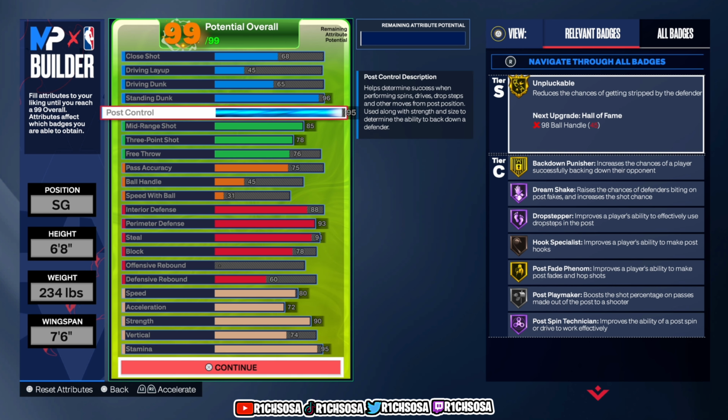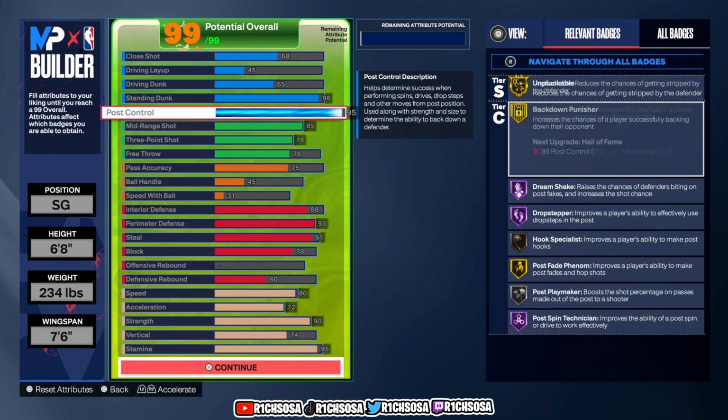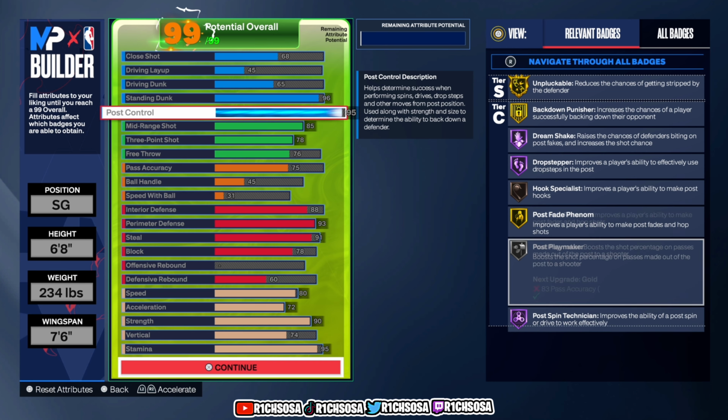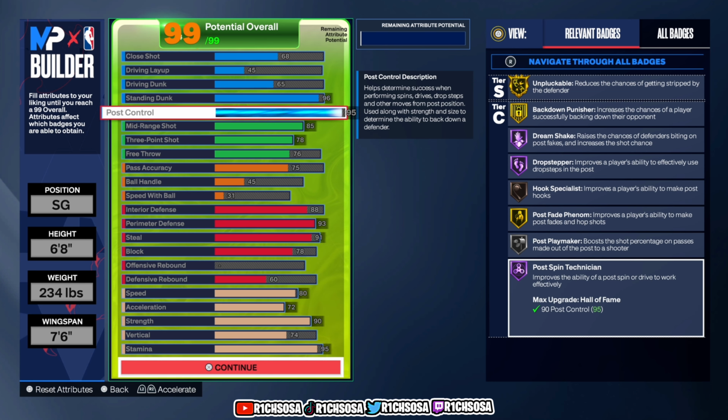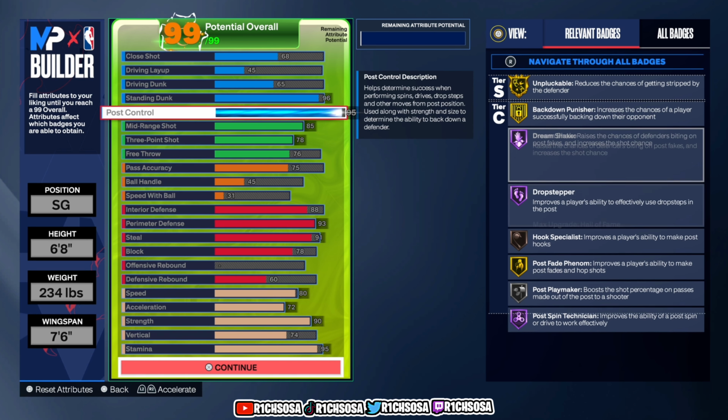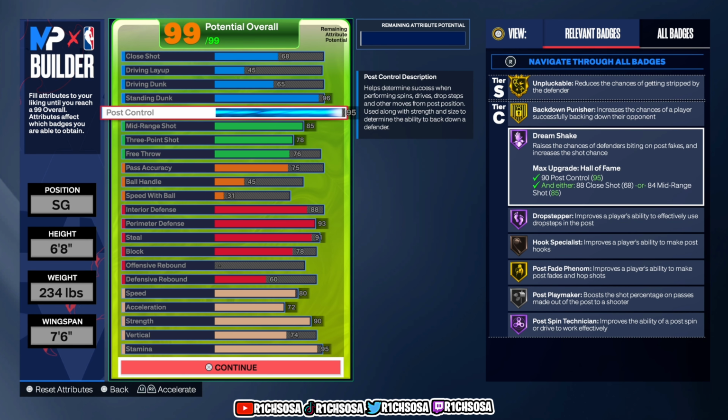And then to wrap everything up, you're going to be able to get badges like Gold Unpluckable, Back Down Punisher, also Post Fade Phenom, Bronze Hook Specialist, Silver Post Playmaker, Hall of Fame Post Spin Technician, Drop Stepper, and Dream Shake. These are going to be the main two badges that you really want to look forward to. Now really take this into account.